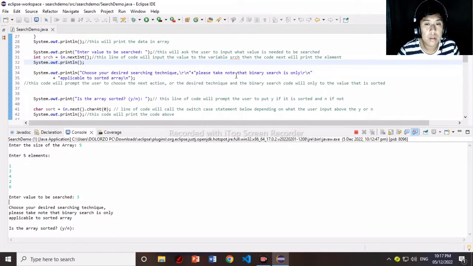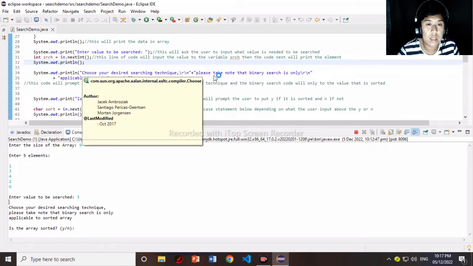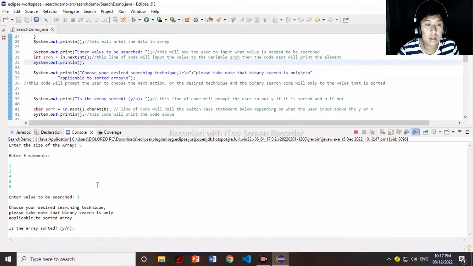So here, as you can see, choose your desired technique, and please note it is only applicable in sorted array. So this particular code is asking the user if the array is sorted or not. There are 2 techniques, which is binary search and linear search.